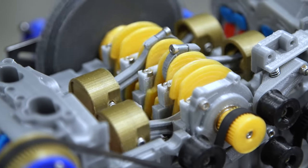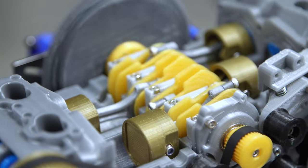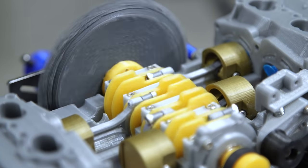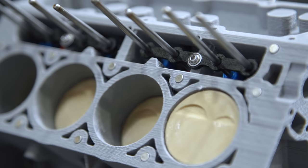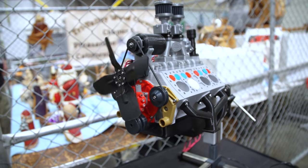Awesome, thank you so much for sharing your 3D printed engine designs — and like you said, these are all available online on Thingiverse. Yes, most of them are on Thingiverse; the newer ones aren't online yet but they will be eventually. What's next for you going on three years — what's the next challenge? Are you going to keep making more engines and transmissions? I'm trying to find something more complicated. A rotary engine — a two-rotor engine is next. I'm trying to find more complicated things to model and print, and engines and transmissions are so far the most complex things. Awesome, thank you so much, nice to meet you!